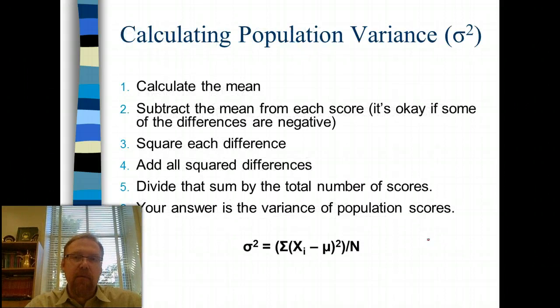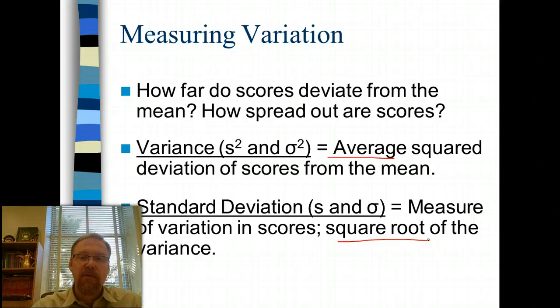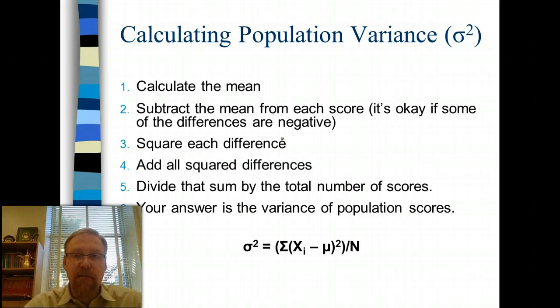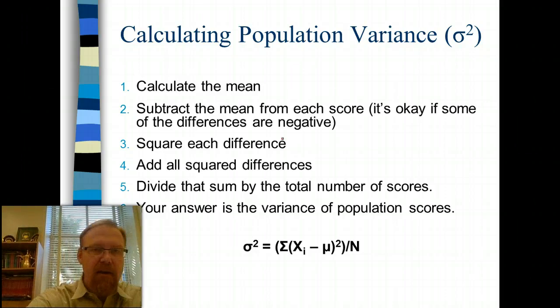So very straightforwardly, how do we calculate our population variance? By the way, we have a couple of different ways of talking about things in our sample and in our population. Remember from one of my very first screencasts, we talked about how sometimes we use different statistical notation for the population and the sample to denote which one we're talking about. This is just a way of calculating a population variance. Let's say you have the whole population data. We're going to calculate the mean.